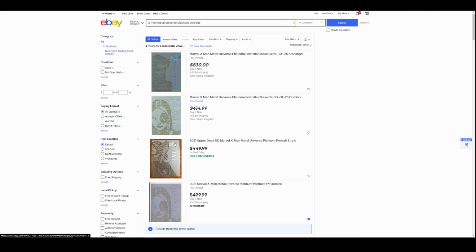I don't think X-Men Metal is an air quote investable product or anything like that. I'm not planning on grading any of my X-Men Metal stuff. I would have considered the Arc Weld if it didn't have a little bit of a soft corner. Maybe if I got a Wolverine High Series Gold or Grandiose, or a Deadpool High Series Gold or Grandiose, I would consider it. But beyond that, I just don't know. Maybe there's a market there for it.